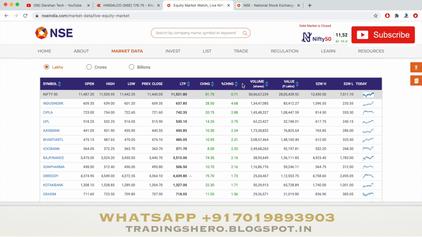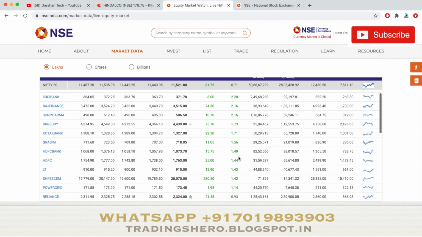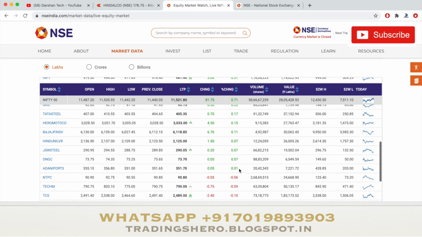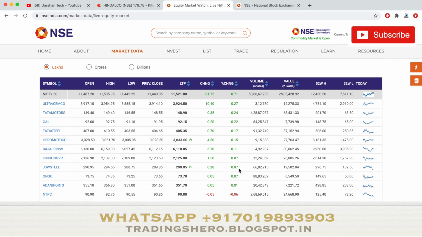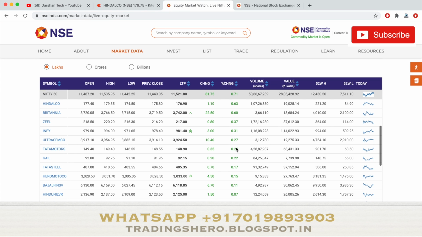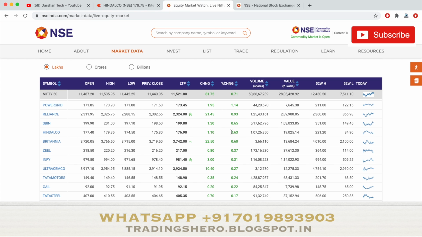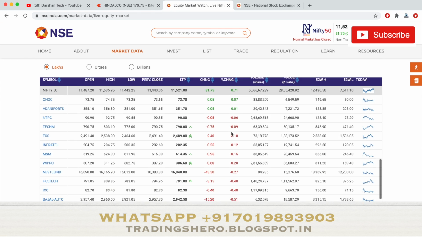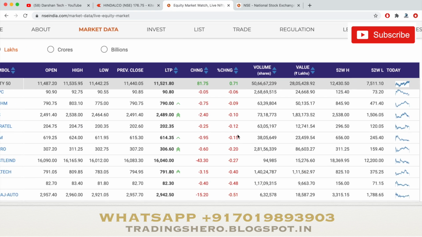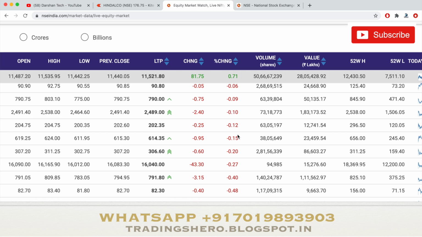Okay, so now if the market is positive, that is if the market is going up, if the market is in plus, you have to select the stocks above 0.50% and within 1% from this green. Okay, that is positive stocks, which are having 0.50% up in a positive way. If the market is down, if the market is in negative, then you have to select the stocks which are in red here, that is minus 0.50% to within minus 1%.